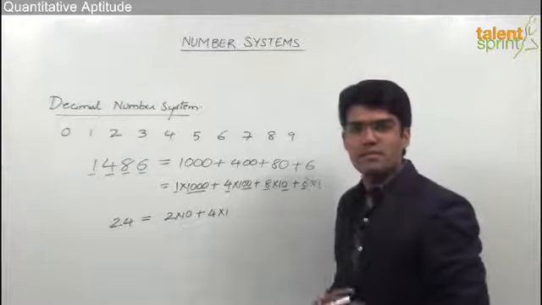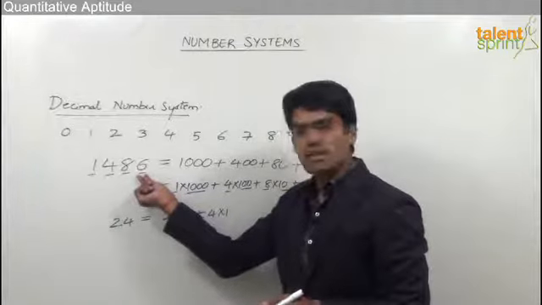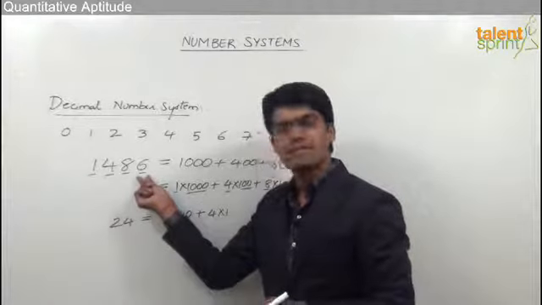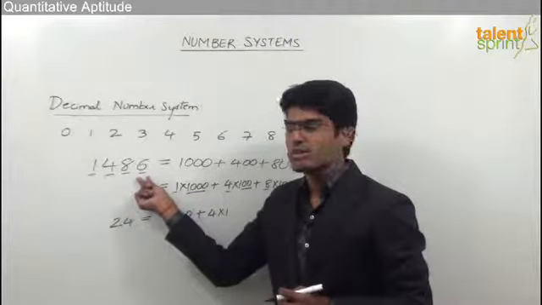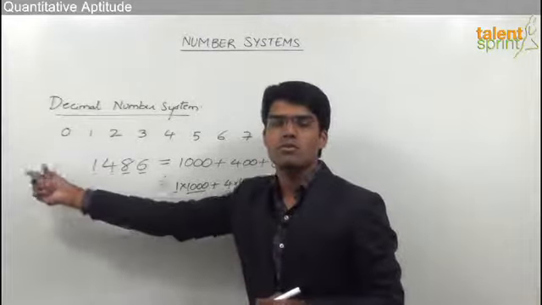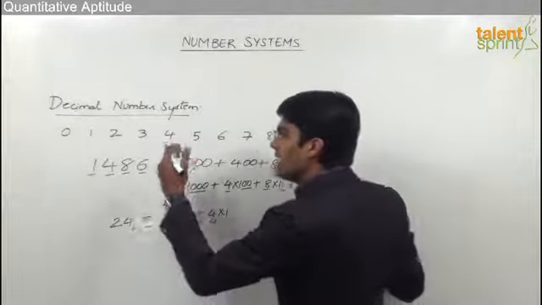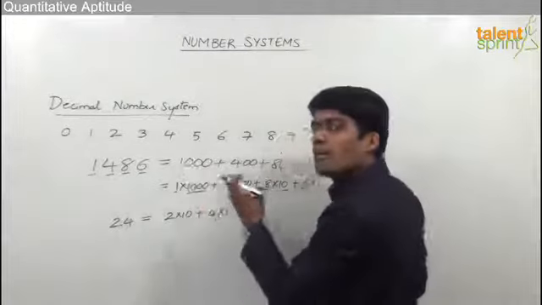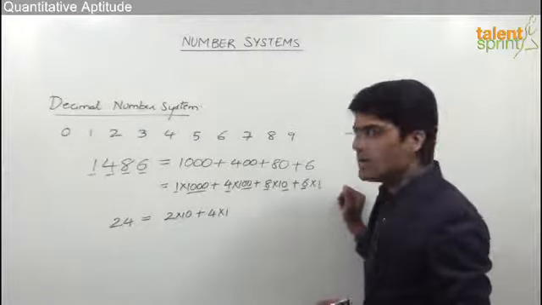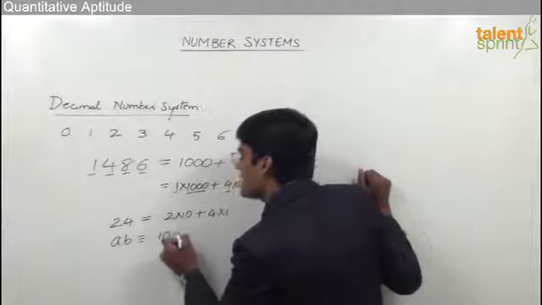So the basic representation of a number in the decimal number system has to be done with the place values 10 power 0, 10 power 1, 10 power 2 and 10 power 3 and so on. 10 power 0 is nothing but 1. So that is why it is called the units place. 10 power 1 is 10. 10 power 2 is 100. 10 power 3 is 1000 and so on. So from this we can understand that the representation of any number in the decimal number system should be in terms of powers of 10, starting from 0 from the right hand side to the left hand side. So any two-digit number AB can always be represented as 10A plus B. Why?